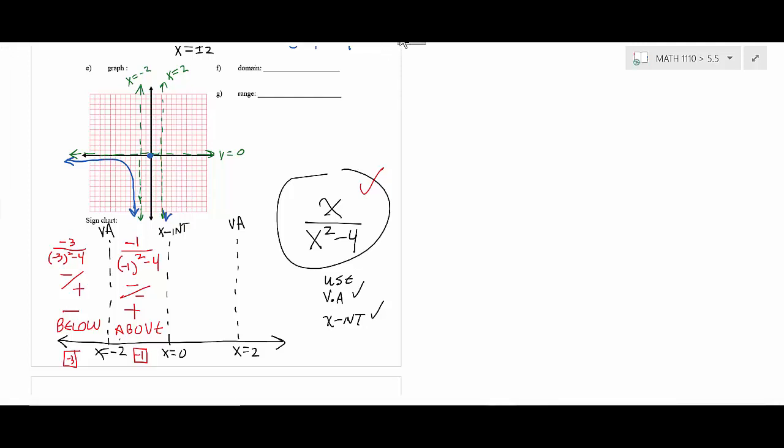So this one would go connect the x-intercept, just kind of make it go to infinity like that. That's what that tells you, okay? Right, then we go to the next thing. The next region is between 0 and 2. We'll use 1 as our test point. So if you plug that into your function, that would be 1 over 1 squared minus 4. Numerator's positive, denominator's negative. Positive divided by negative is negative. So that means you're below the x-axis, okay?